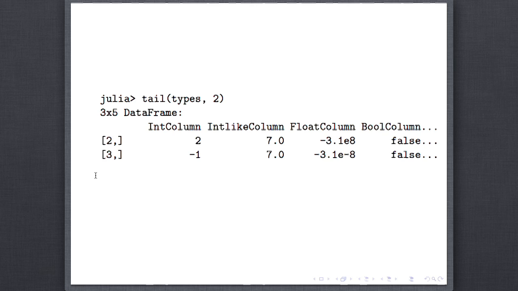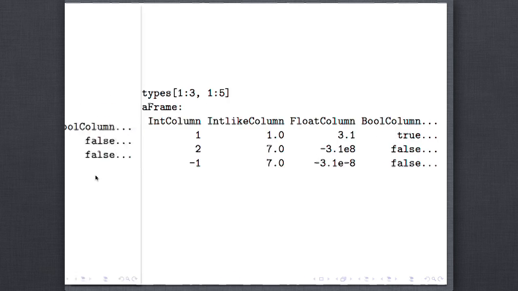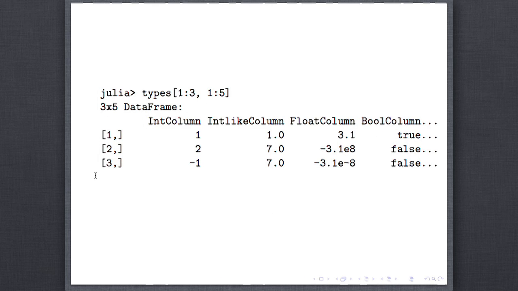And what I mean by nicely is these things, one, have names. They're accessible using the names and by numbers like a matrix, but they're also properly typed. So these things are actually ints, these things are floats, these things are floats, and these things are actual bools. And this is really, really helpful for knowing that you're going to be able to do computations with types correctly. So this is just another way of indexing into it. So we'll skip past this one.